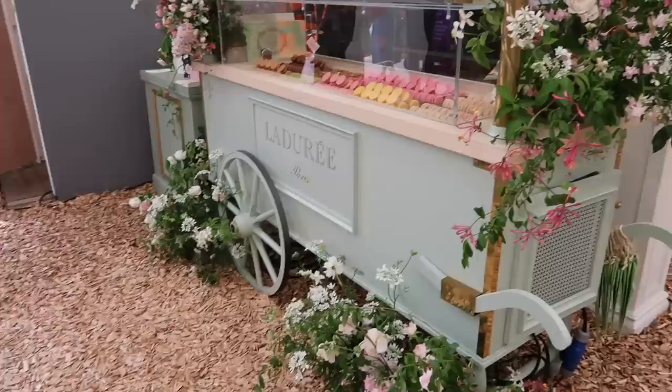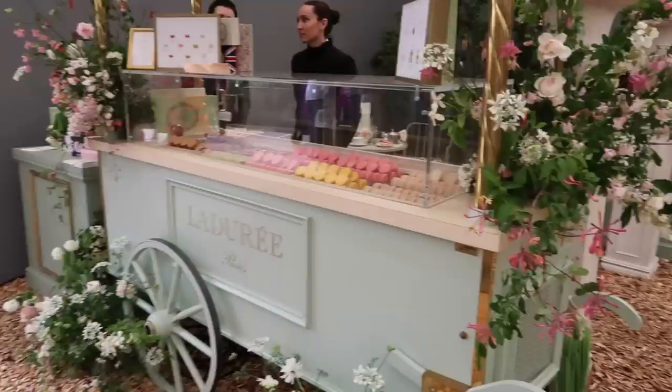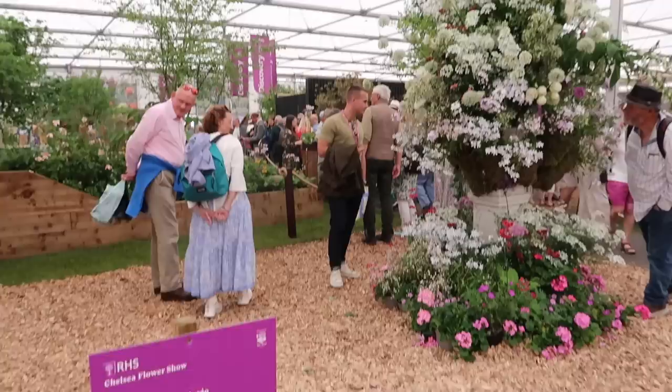We've come into the Great Pavilion again and there is a Ladurée area, so I think we might treat ourselves to a lovely box of floral themed macarons. They've collaborated with a florist called Poppy Sturley. Look at this incredible installation — all the giant alliums. Almost looks like jasmine in there too. White alliums are amazing — how have they managed to keep these going for so long when mine are all finished?